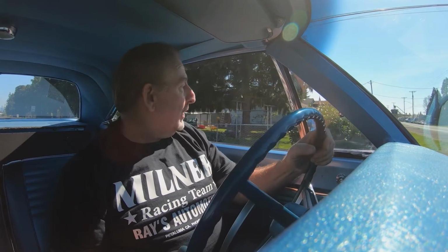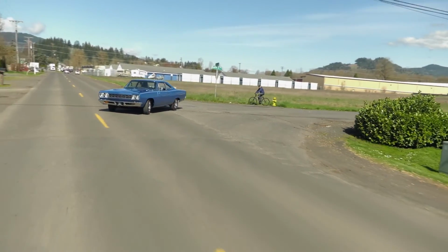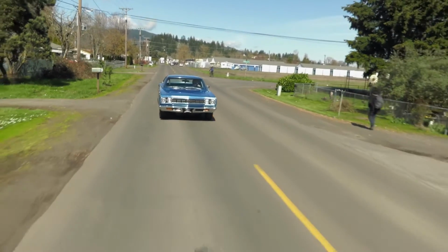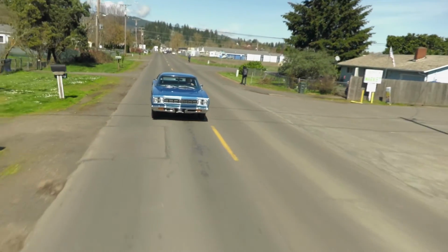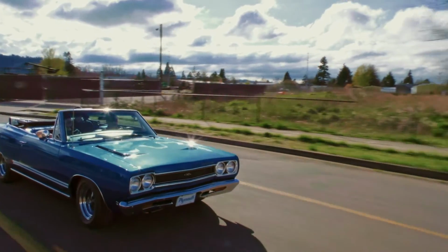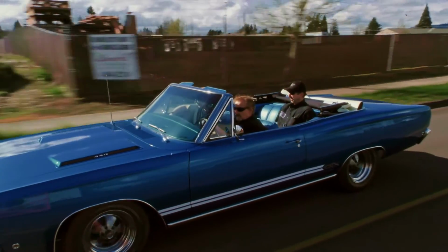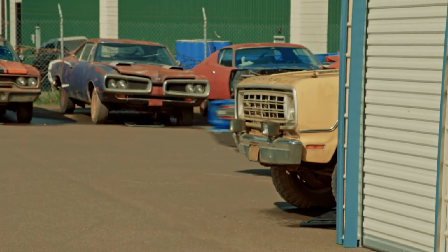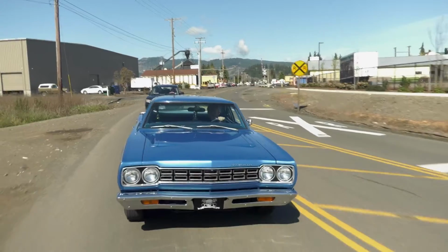Curtis. I know that you were a younger man when you bought this car brand new, so I hope you still got a little bit of that muscle in that leg and arms. That feels good. The last time I drove one of these cars that was manual steering and manual brakes was Goldberg's 1968 GTX. That was a numbers matching 440 Super Commando 4-speed car. And I remember it was exhausting, especially if you're in a parking lot cranking that thing. Now this one drives a little bit nicer than that.